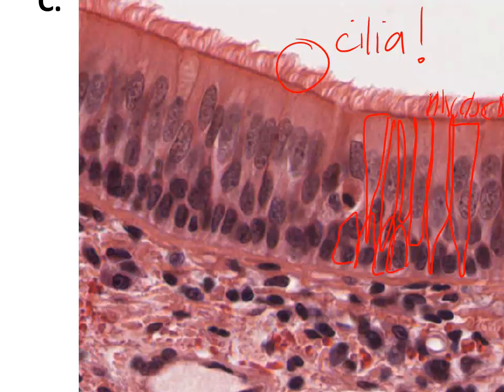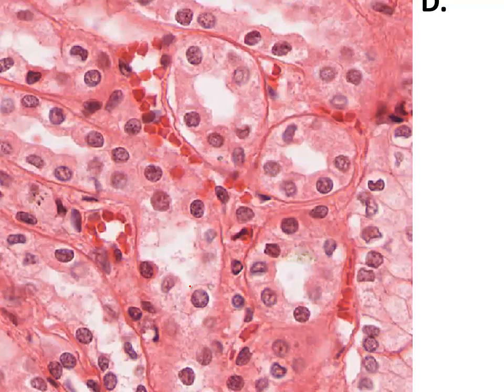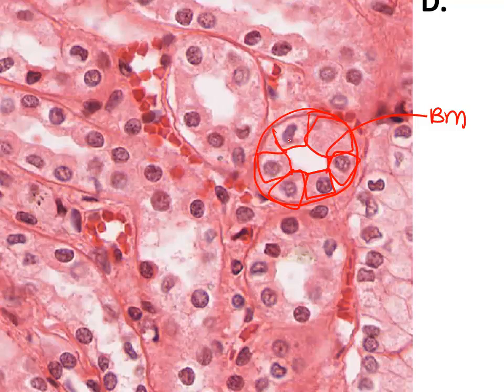The cilia help move things like mucus. We also see the basement membrane really well here. Again, that separates the connective tissue and the epithelium. Here's that example that I talked about, the little round tubules in the kidney. Again, since it's a single layer of cubes, we call it simple cuboidal. And we can see there's not much connective tissue and basement membrane, but enough to hold that tube into shape.